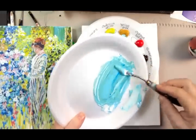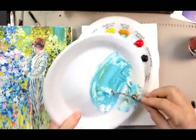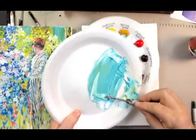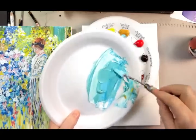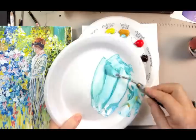I want it a little bit darker. You can see how I keep scraping and squishing, and as you do that, you scrape and then kind of fold it over. That's a good way to blend, instead of doing this. I see people do this all the time, like they're stirring cookies. Scrape and squish. All right.